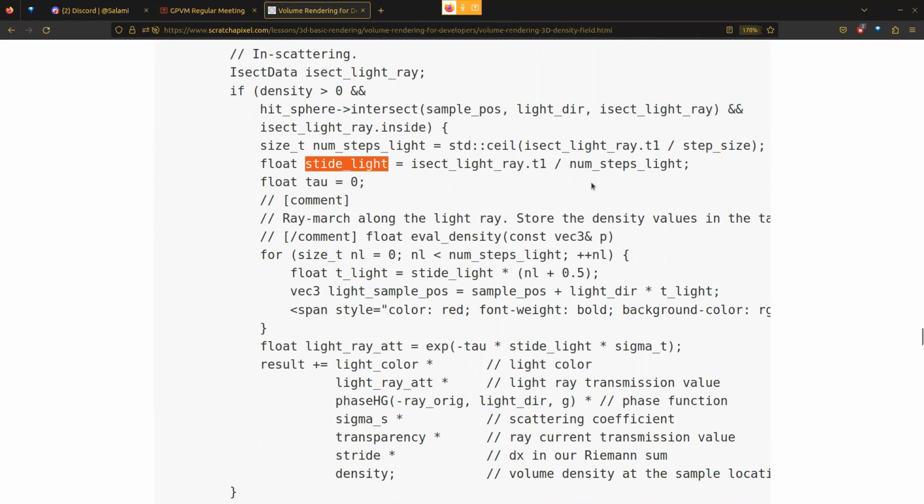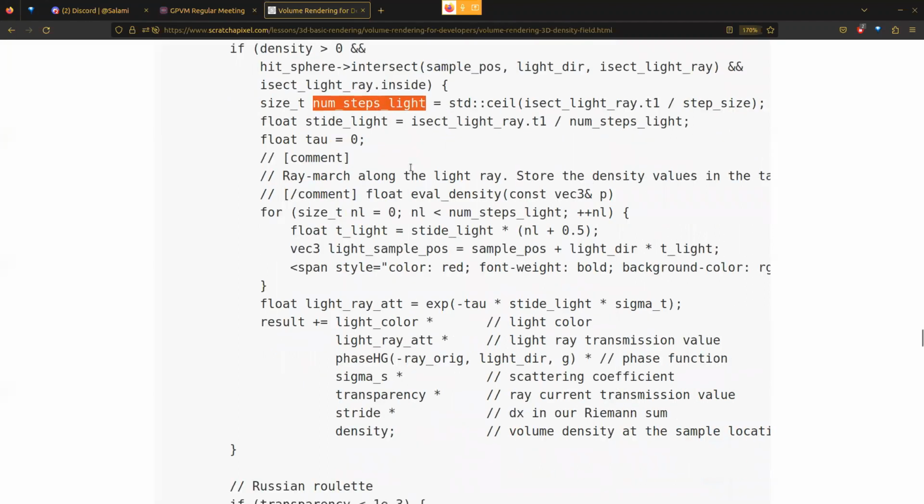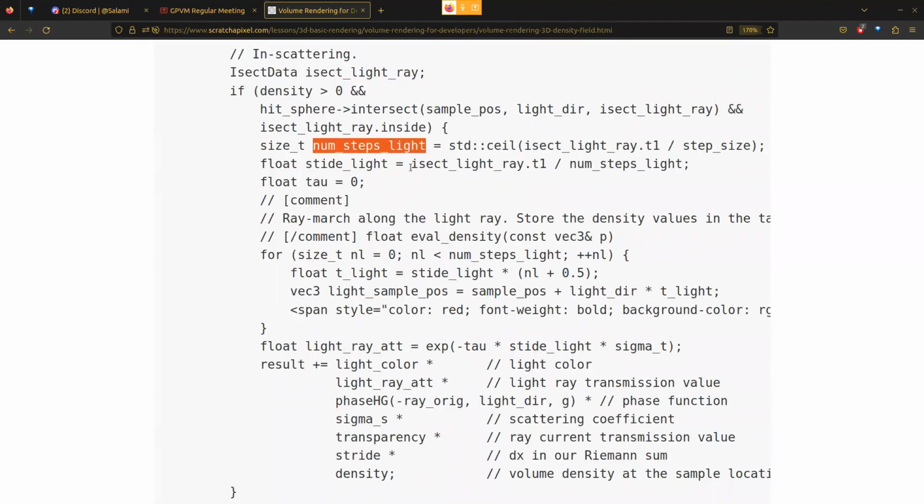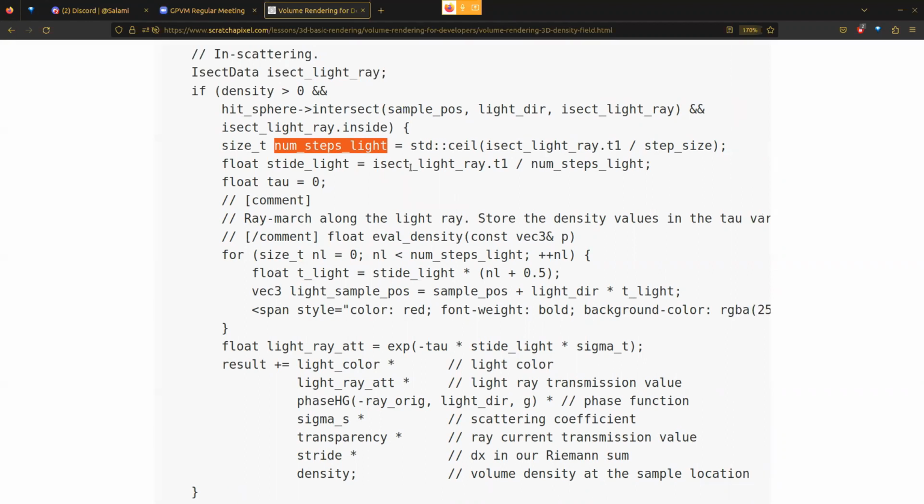Then for the light, depending on your situation, you might just take a constant number of steps on the shadow ray, or you may want to look at your bounding volume distance to the end of it from the inside, and then pick your number of steps based on that. It just kind of depends what looks the way you want it to.